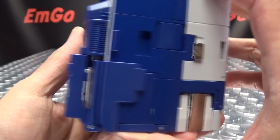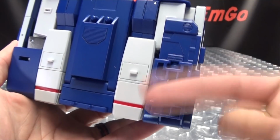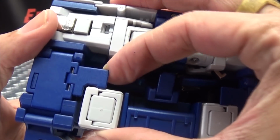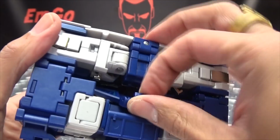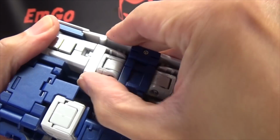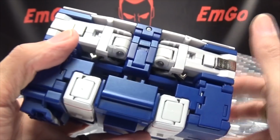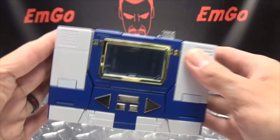So that's how those G1 pieces sit in robot mode. And that's the only thing that changes transformation-wise when you have those G1 toy pieces in. So once you've done that, just make sure that this panel here has a little notch that it sits into right there. You also want to make sure that you close this crotch panel back up. Close all that back up. Close that back up. And then you just have this panel here, which will swing in. And I think we're done. Are we done? Yes, we're done.